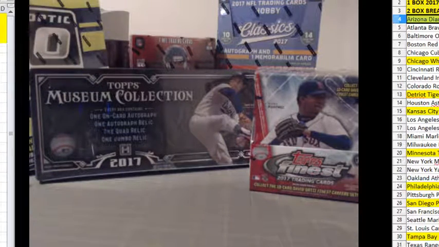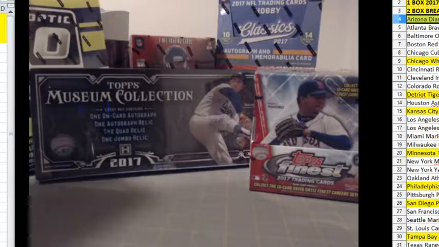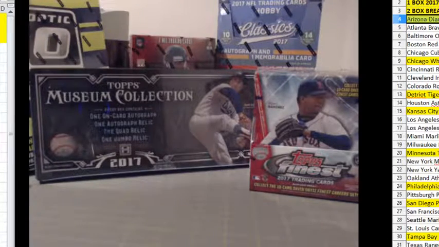Alright guys, we are going to do an 8 spot draft filler for the remaining teams in our one box museum collection, one box clearly authentic baseball break. Going to roll the dice twice, that's how many times we're going to random our names.